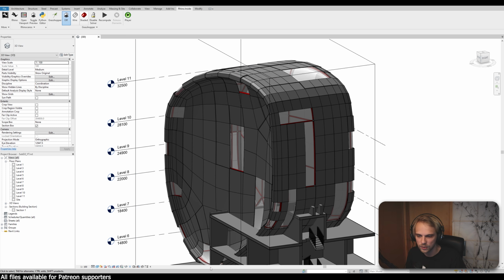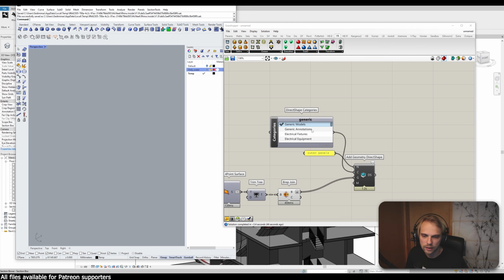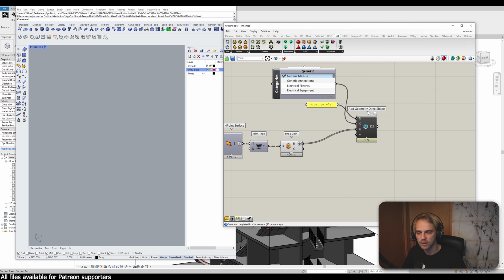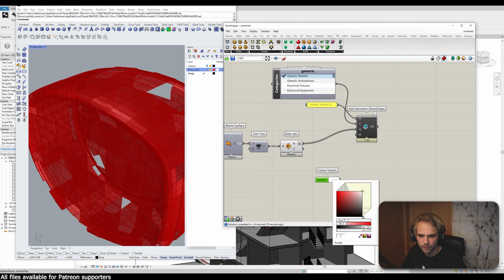They're in here already. And then back in here, for the material, we can make them blue. Color swatch. Let's say some sort of a nice blue tint, something like that.